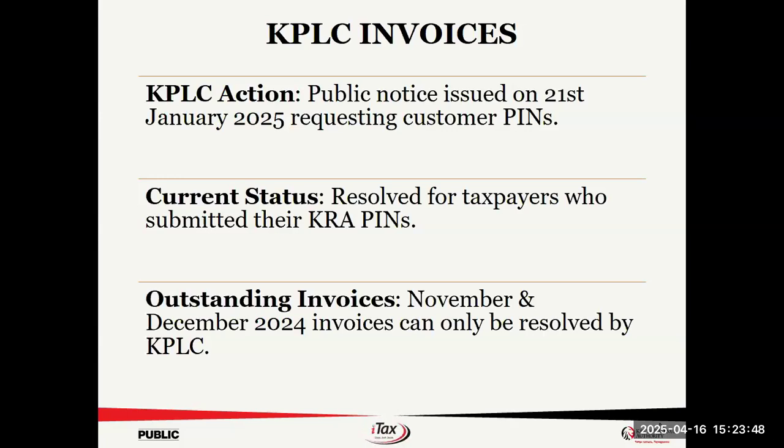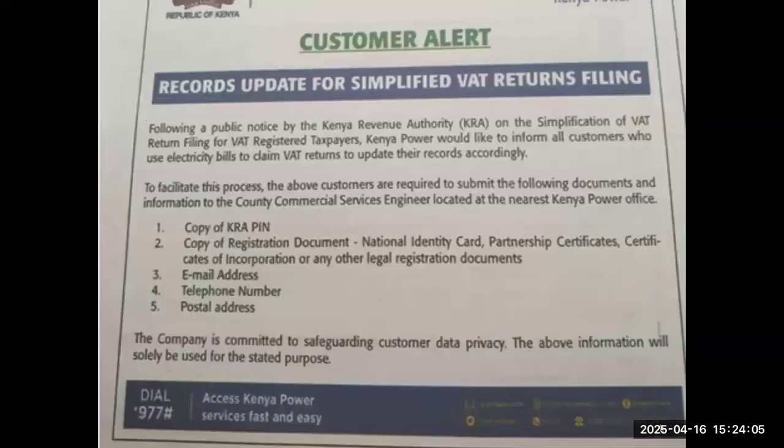It's not something we can even come in and try an olive branch and see how we can fix it. It's not doable. So for November, December, kindly still pick it up with Kenya Power. It's not something that KRA is assisting with in terms of resolution. So we proceed to that.